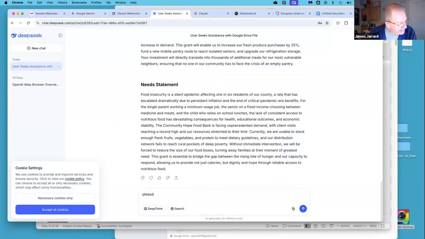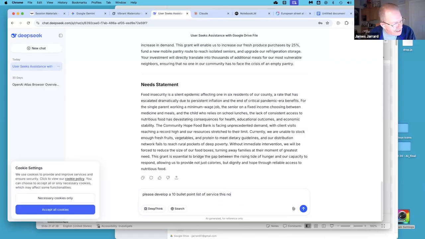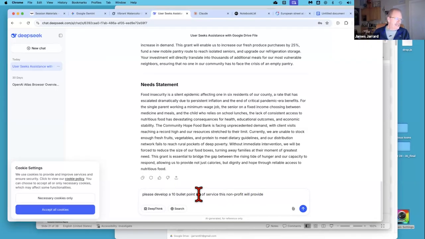Please develop a 10 bullet point list of services this nonprofit will provide. This is referent to the concept in mind. Keep in mind, we've got an idea in mind. The word this refers to it.